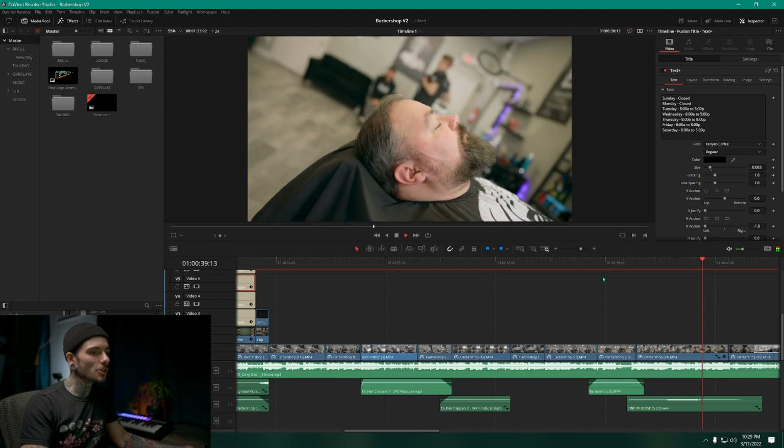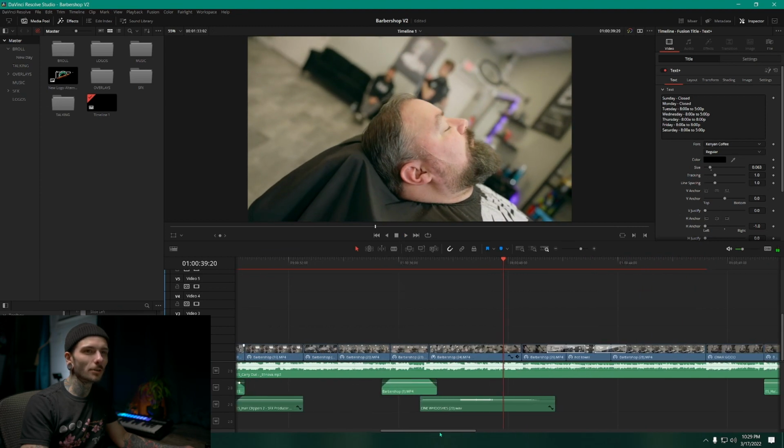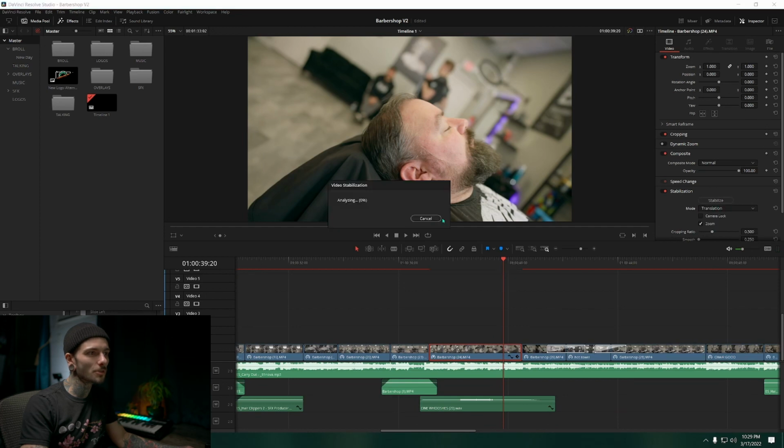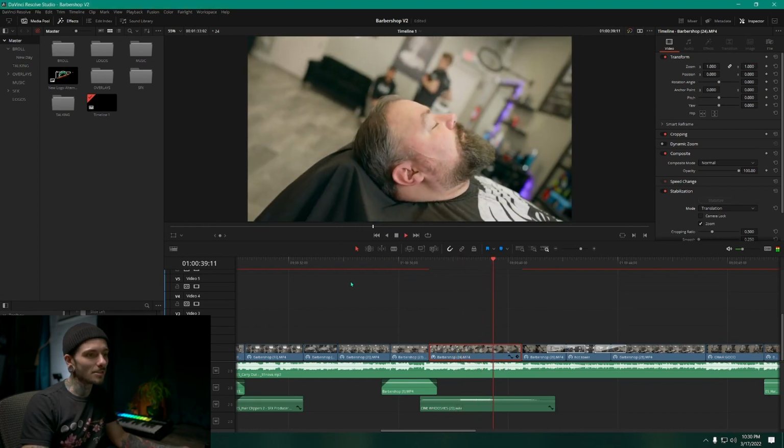So that's an FPV shot. I don't know if I stabilized that or not. A lot of the times with FPV shots, you should stabilize them because they're just a little bit shaky by nature because the gimbal has less axes that it's working with. And obviously that is a speed ramping.